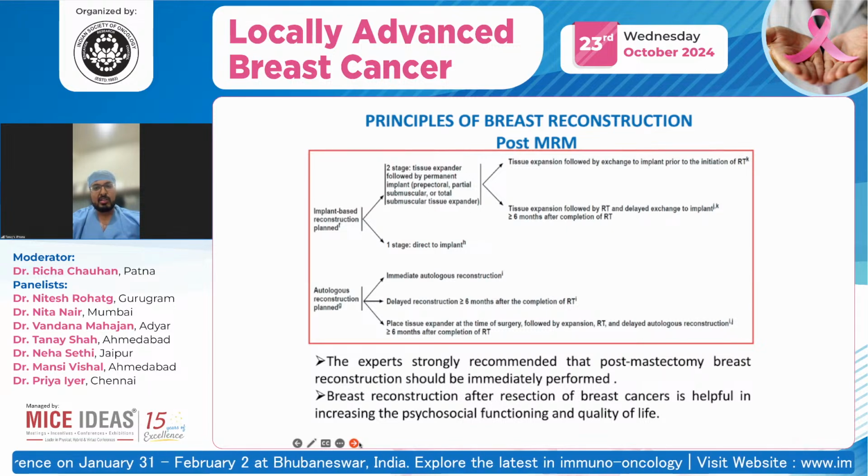If it is autologous tissue-based reconstruction, we usually do it at the very same time. And if it is an implant-based reconstruction, looking to the challenges we are having in India about getting the proper scaffolding material for implants like ADM, I would usually prefer to do an implant-based reconstruction somewhere 6 to 8 months down the line post-radiation. But for autologous, immediate reconstruction.